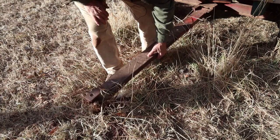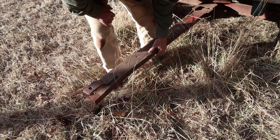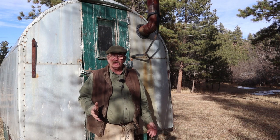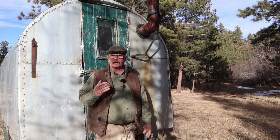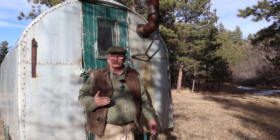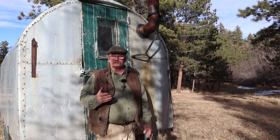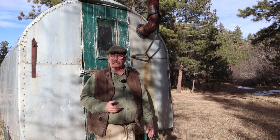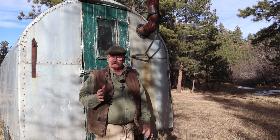And of course, the tongue is definitely not set up for being hauled by horses or mules or anything like that. Very much for a tractor or a truck. And the front axle pivots, so this actually has two pivot points when you're towing it, which makes it a real bear to try and back up. So it's ideal when you're pulling one of these things to pull it straight in where you want it and not have to back up. Frequently what we end up doing, if we're actually going to move it and put it somewhere else, and like I say, we're going to move it up closer to the house so maybe it'll get used a little bit more, is to back it up with a separate vehicle like an ATV with a winch on it and just pull it back into the spot you want it in instead of trying to back it up with a tow vehicle. Some of you may be better at that than I am, but I don't like backing up trailers that have two pivot points.